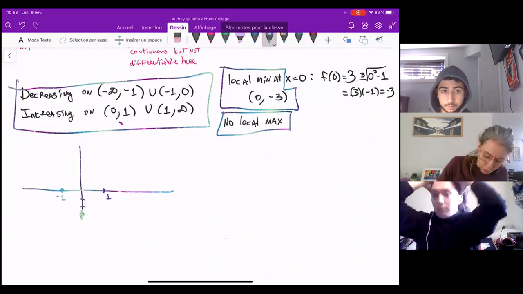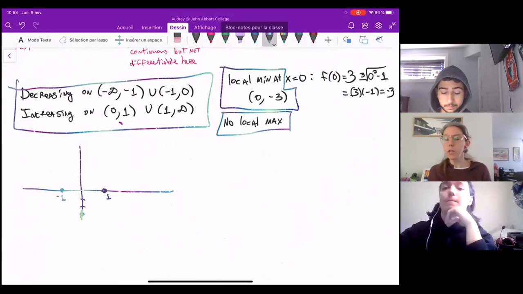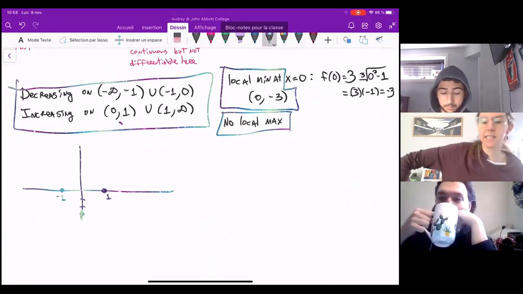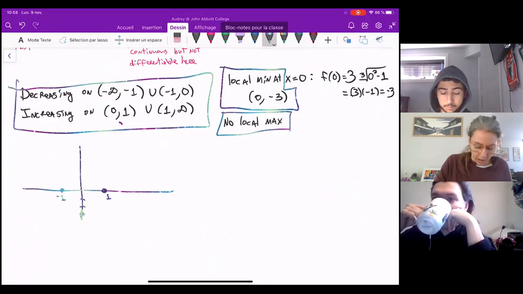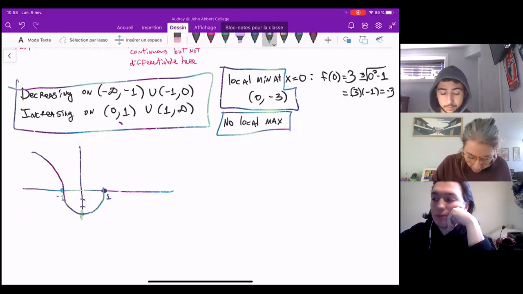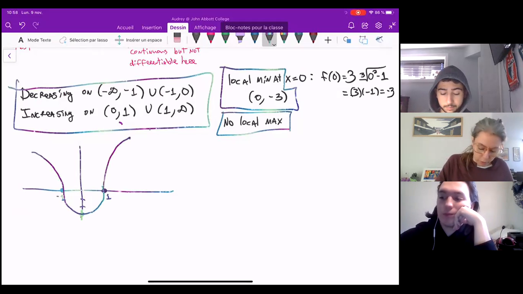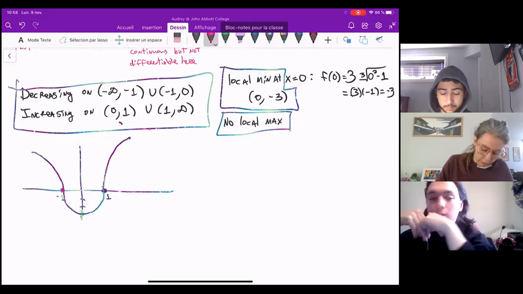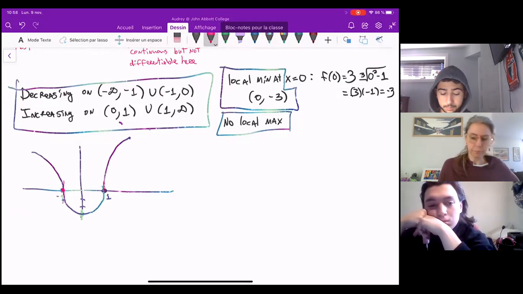And these are also 2 points that I have, and the only thing that I know about those 2 points is that it's not differentiable there. And it turns out this looks like this. It turns out that those 2 places are actually vertical tangent lines. And then that's my local min, which we can see from the graph is also a global min.